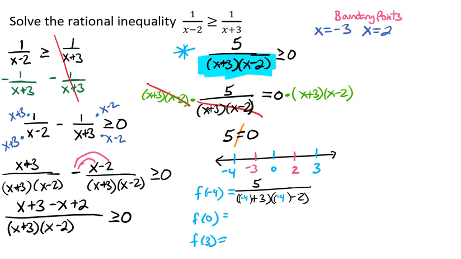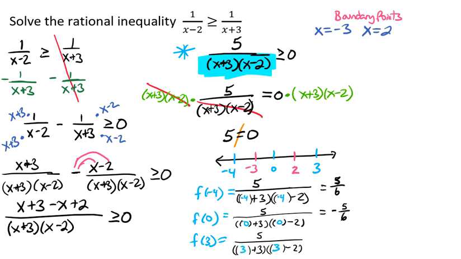So we'll go ahead and we'll take our negative 4 and we'll plug it into the x's spots. We'll plug that into our graphing calculator. We're going to get a value of 5 over 6. And now we're going to plug in our 0. So we're using the same equation, but replacing the negative 4 for the zeros, because we're plugging 0 in for our x's spot, which is going to give us a negative 5 over 6. And then lastly, we're going to plug in our 3, which is going to give us a positive 5 over 6.